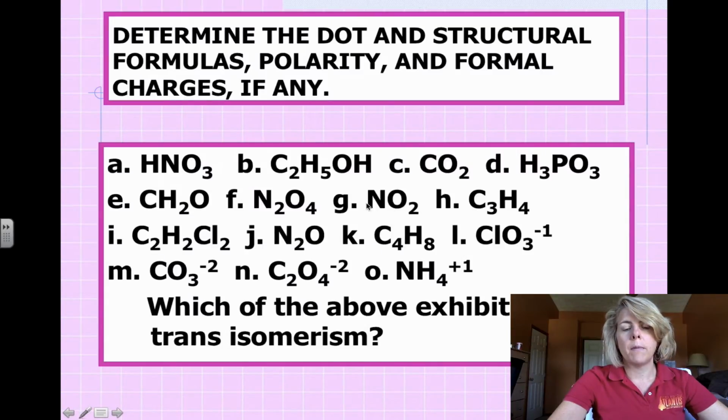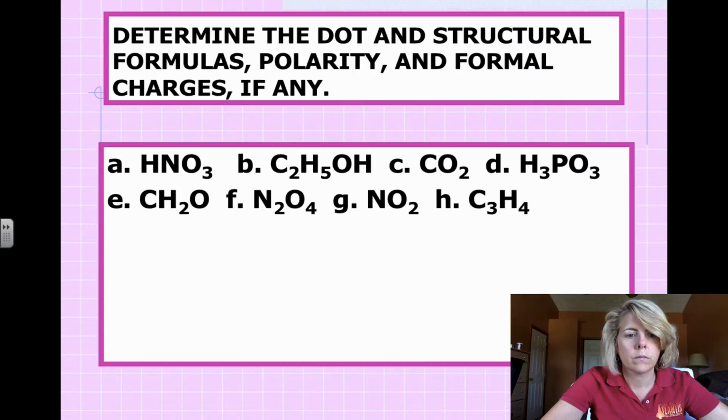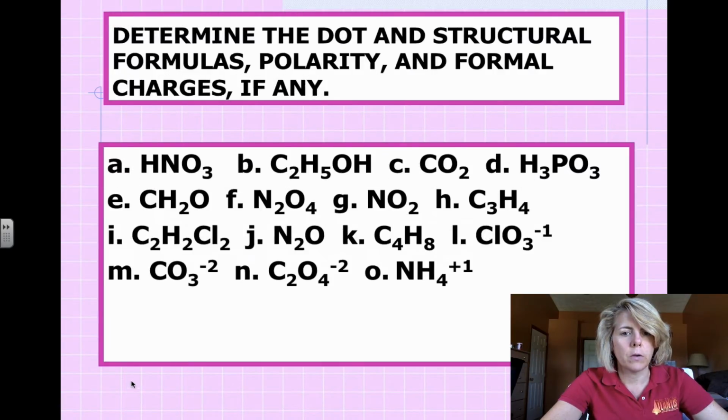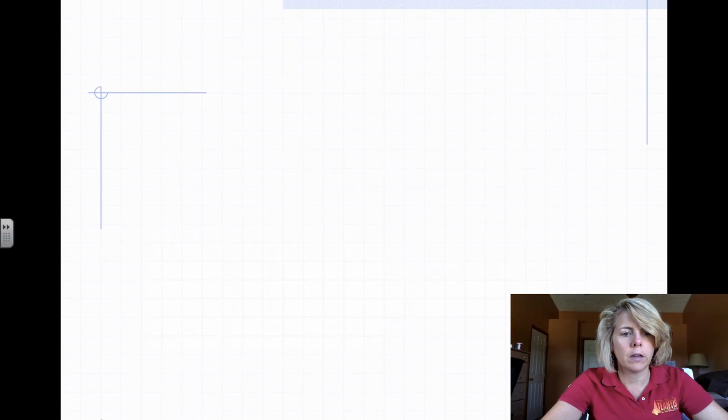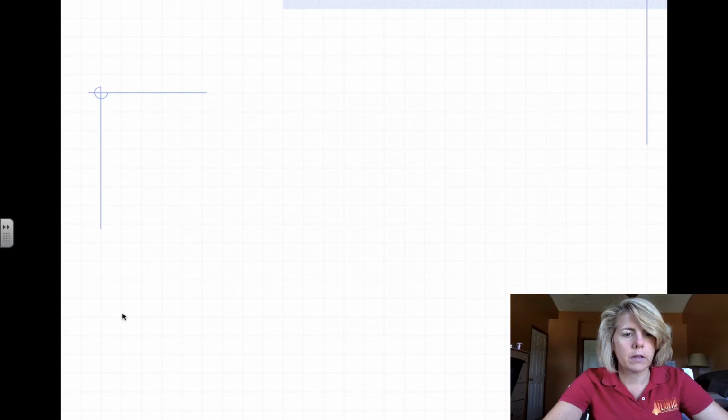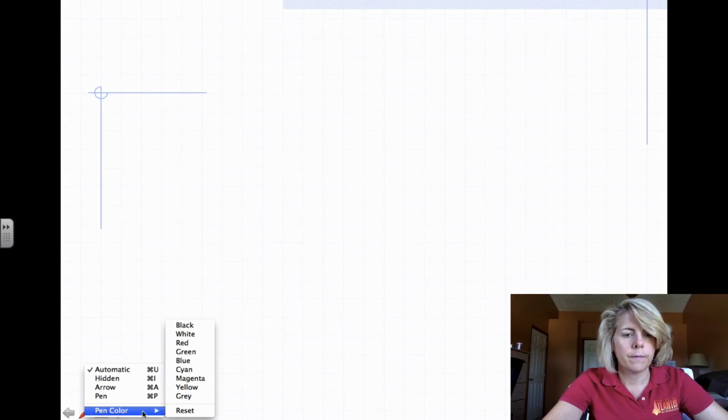Okay, I want to do one more with you. I'm going to do NO2. Okay, so the last one I'm going to do is NO2, and actually I'm going to do NO2 minus, so just to let you know, it's different than what you see here. So when you're looking at, sorry, trying to get my pen back. We're looking at an ion.